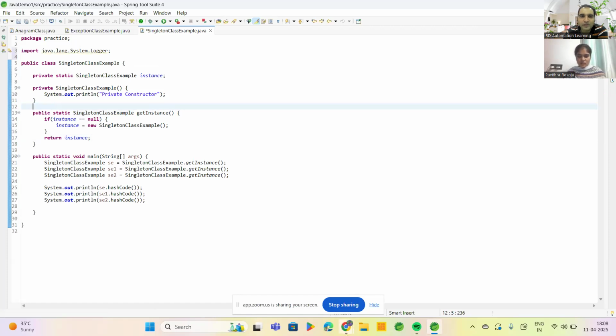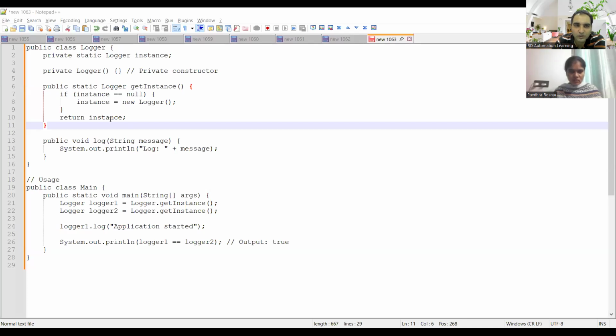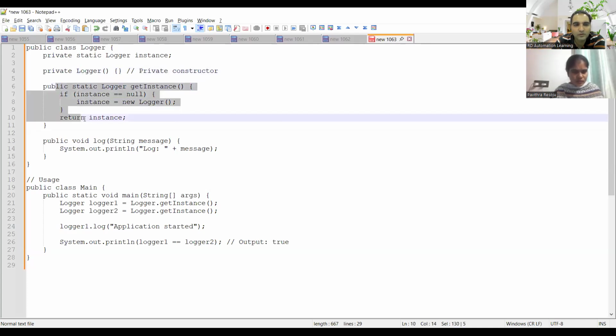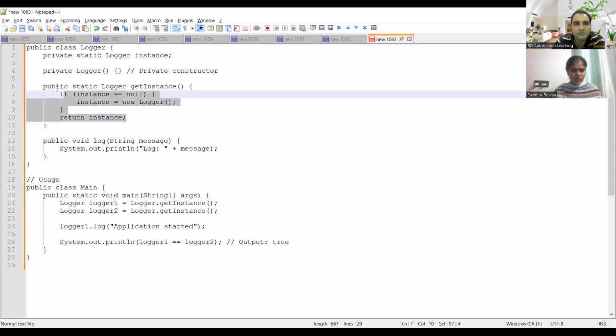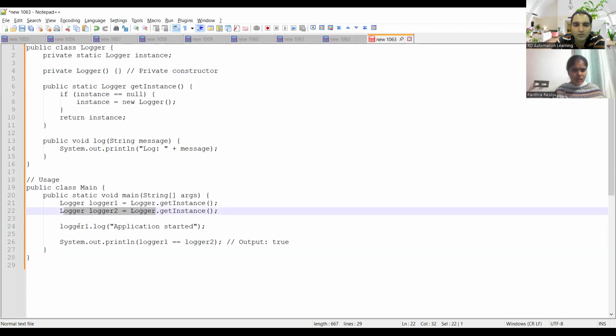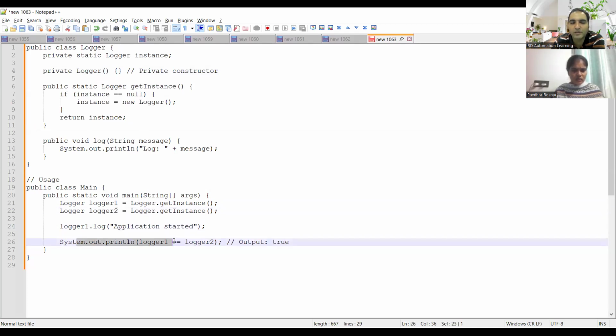So let me share my screen. See, the solution that you're telling is partially correct. Now, this just has to be implemented for the logging mechanism. So you can create a constructor with the name of Logger itself. Singleton only we are going forward. And what we will do here for Logger is Logger logger1 equal to Logger.getInstance. Here you will get this public static Logger getInstance. Then similarly, you'll have logger2. You'll print those statements and the output is true. It's using the singleton design pattern only. Okay, got it.